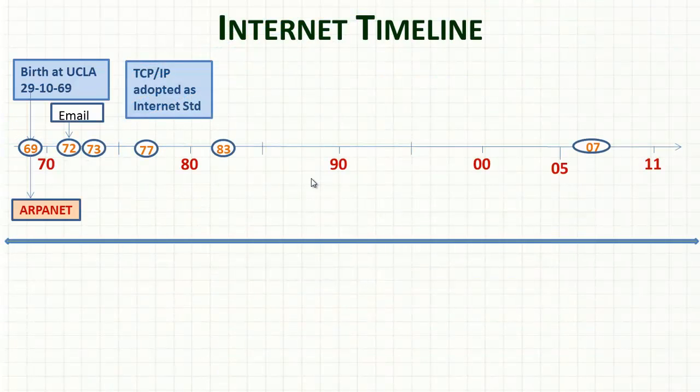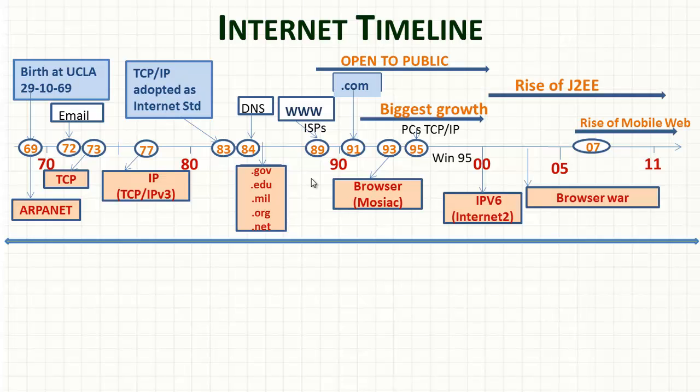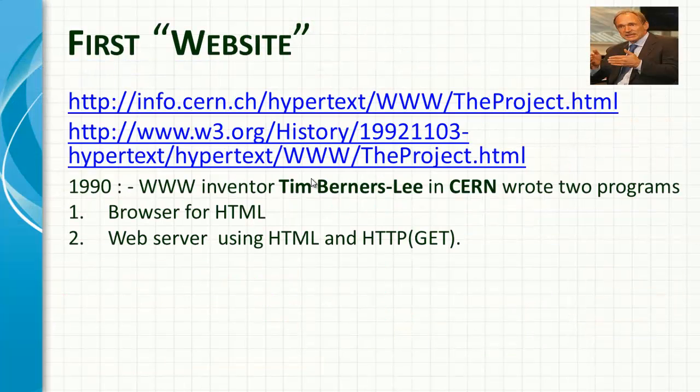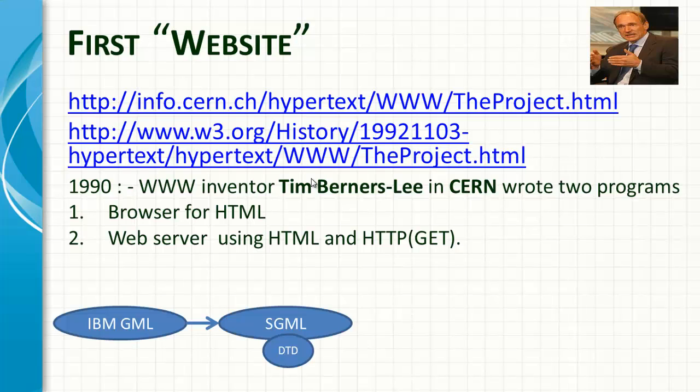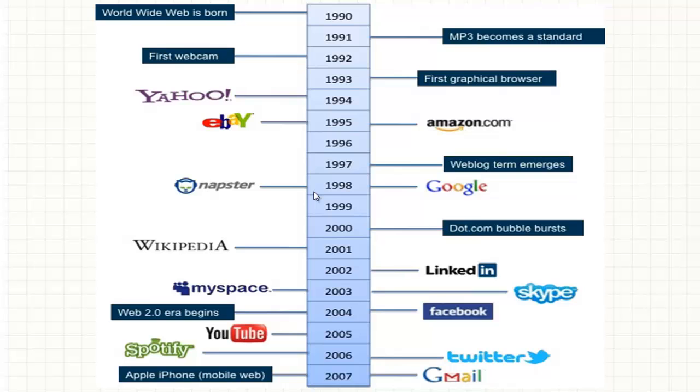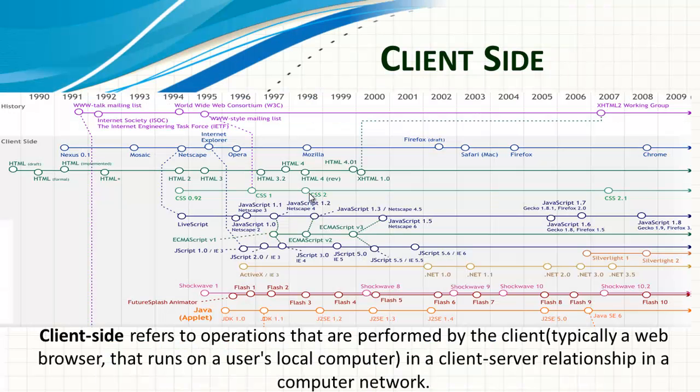Within the web timelines that we discussed, the first was the internet timeline, where we discussed the evolution, the computer count, the speed, and then we saw the first website, which was developed by Tim Berners-Lee, and he wrote the first HTTP protocol and HTML code along with the first web server, and also saw a little bit of background around HTML and XML. Then we saw the first browser. We also saw the commercial aspects of it, and then we started seeing the client-side technologies that evolved.